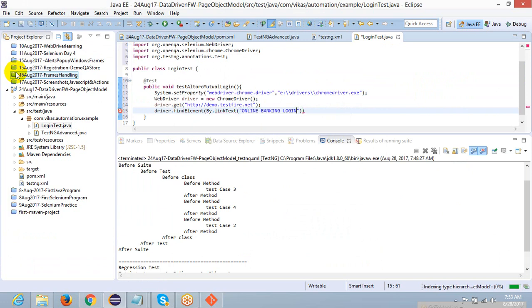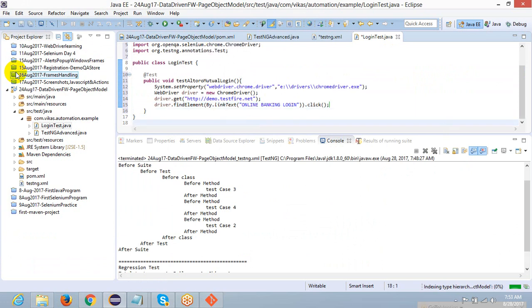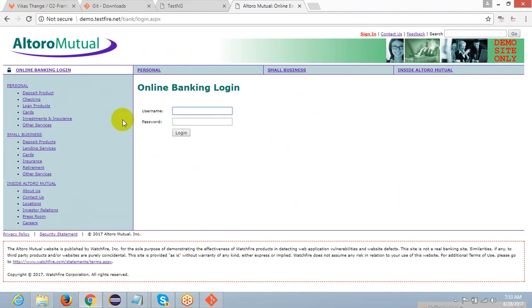The link text is this, and on this element I have to click. So let's say I'm clicking on that link. Next it opens the online banking login. I have to enter username, enter password, and click on the login button.